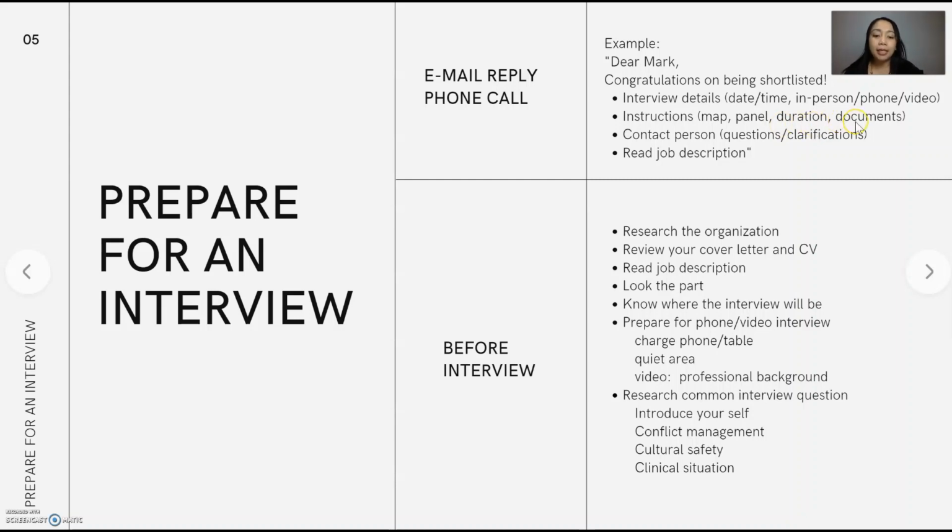Tapos, ang laman ng email, either i-remind lang nila kayo to bring your passport, just para makita nila yung mga information nyo, or yung iba, i-attach nila yung health checklist na kailangan yung fill-upan. Okay? Tapos, meron ding information about sa contact person if meron kayong questions or yun nga gusto nyong i-negotiate yung date and time of interview, then merong contact person doon para pwede nyong email or tawagan. Tapos, bibigyan nila kayo instruction na read the job description. Siyempre, importante din yun, di ba? Para alam mo na yung pinapasok kong klaseng trabaho.